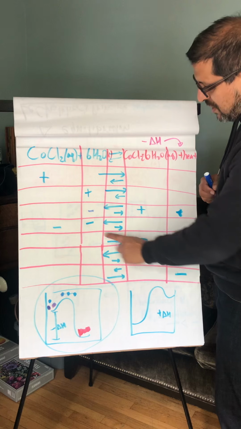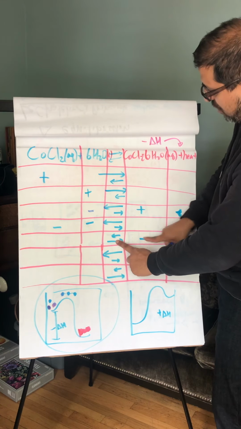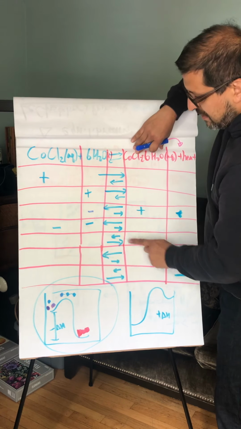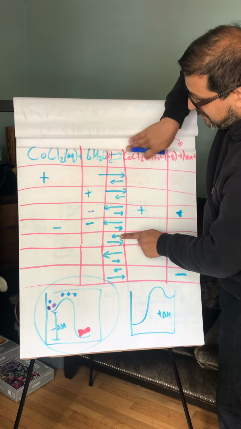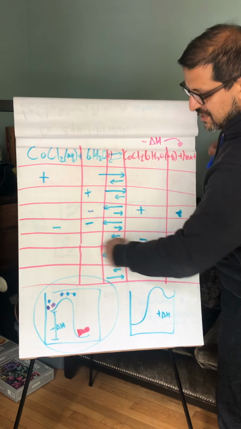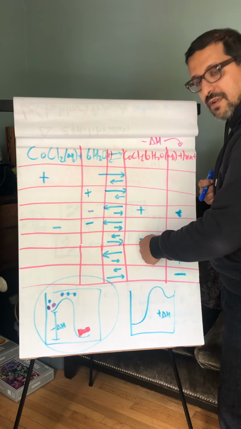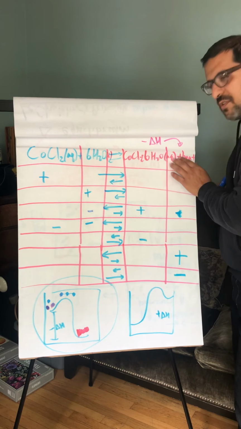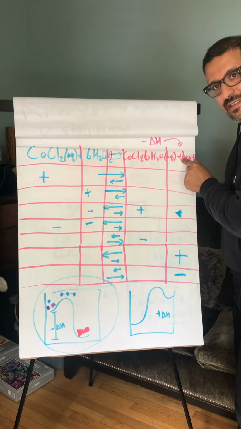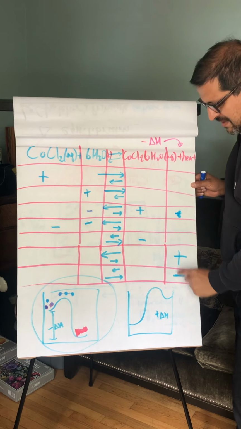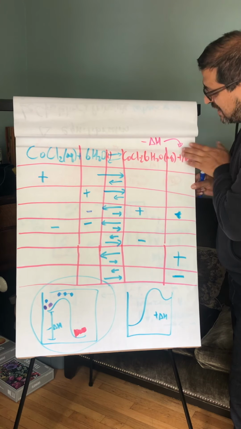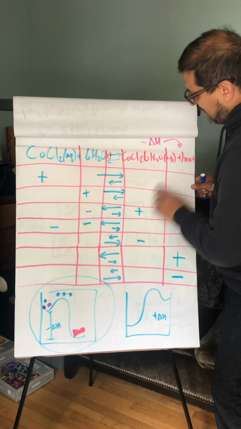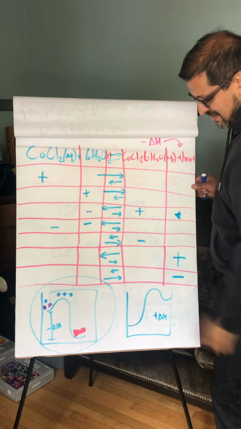Next thing, what happens if you take away some of this? So say you pull some out. Well, there's less of a reaction going this way, but this is still happening, so the reaction shifts to the right. What's really interesting is that for exothermic reactions, if you add heat, you think it would speed up the reaction, but heat is kind of like a product, and it pushes this reaction this way, so the reaction shifts to the left, and it goes from pink to blue.